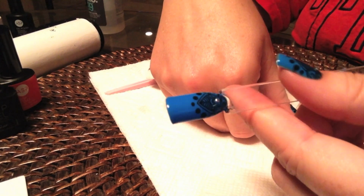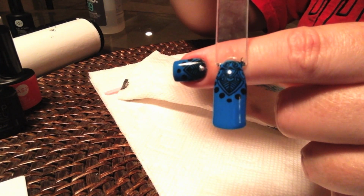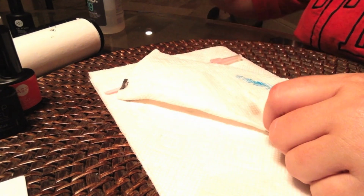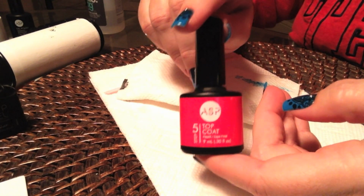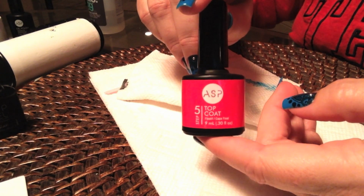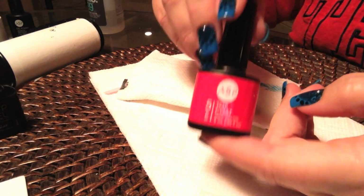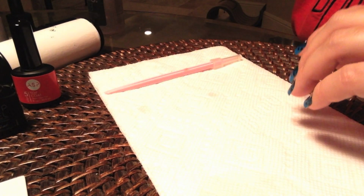So there you have your finished MoYou stamp nail. As you can see, that was very, very easy to do. And I just want to emphasize that I love the ASP colors. Don't get me wrong, their colors are great. I have several of them. I've not had a problem with that formula. It's the top coat that I don't like at all. So just wanted to emphasize that in case you go out looking for it.